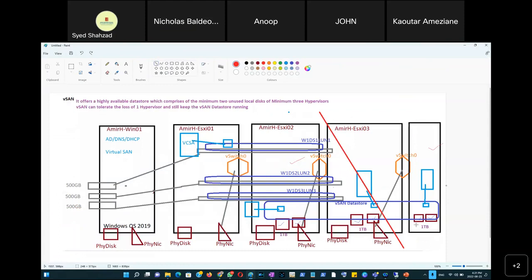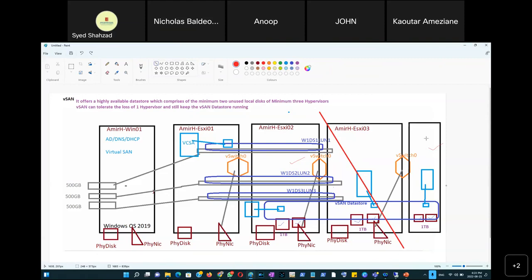Obviously, making it happen is an entirely different thing. For companies, it should be no challenge because companies normally already have enough hypervisors. Even small companies could have 10 or 20 hypervisors. It requires just 3 to create a vSAN data store. So we do have 3 hypervisors, but obviously we're not using the VIP hypervisor here. The VCSA virtual machine is there, and it also offers native high availability, which we discussed earlier at the start of the course. The VCSA can be on 3, its copies could be on 3 other hypervisors. You also need a minimum of 3 hypervisors for native high availability for the VCSA as well.